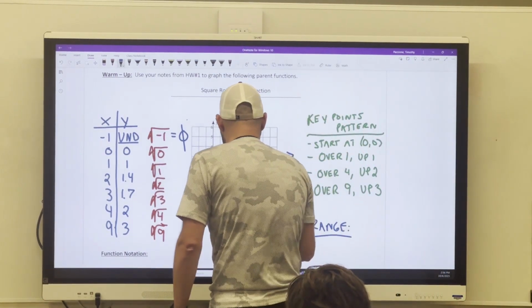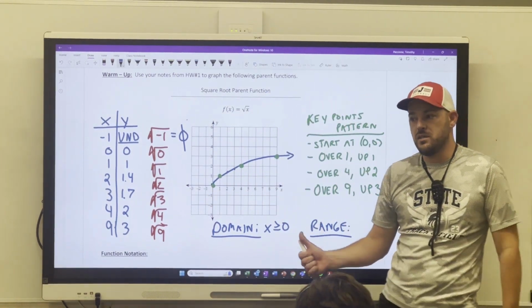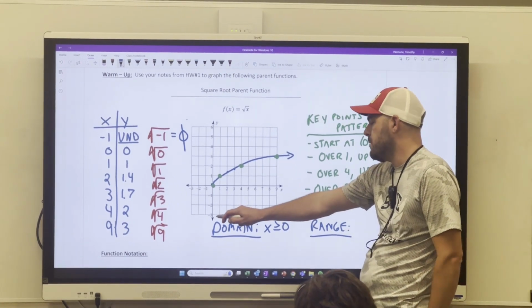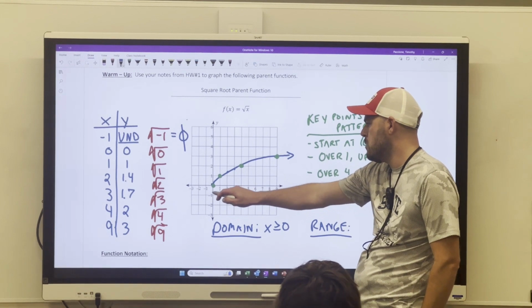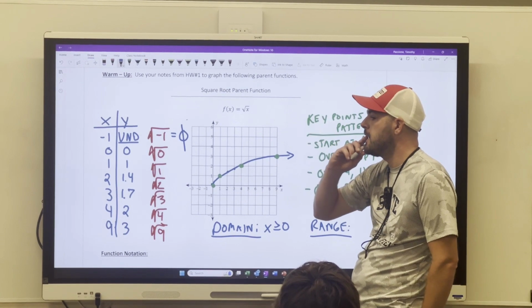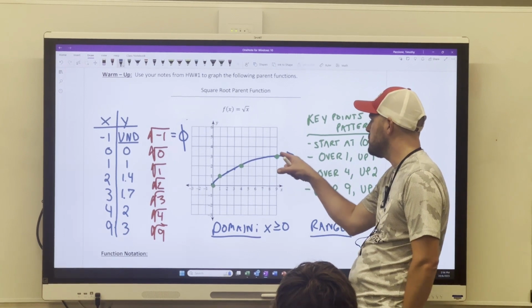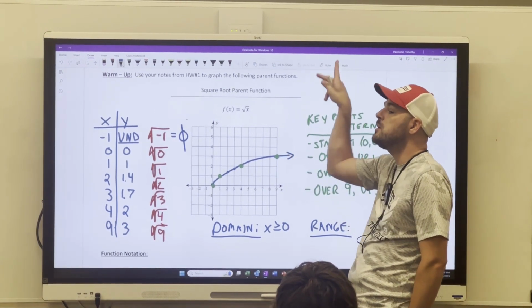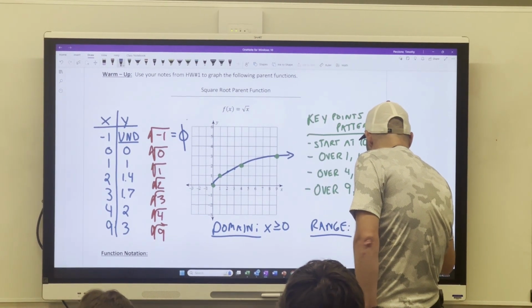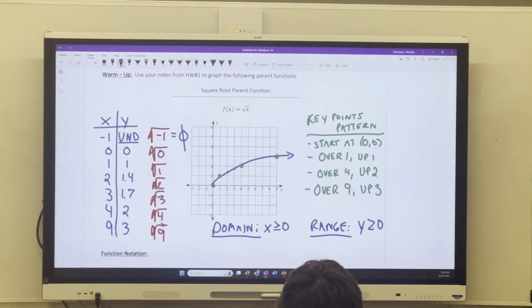So how do we write that? We say, oh, x is greater than or equal to 0. That tells the story. X can be 0 or more than 0. Y, I go down here, no, no, no, yes. Where does the y start? 0 again. And then where does it end? Infinite, right? It kind of looks like it ends at 3, but this doesn't just go straight across. It keeps going up, keeps going up, forever, right? So y is also greater than or equal to 0. It flattens out, but hey, as long as you're going up a little bit, you're going to get to infinity.